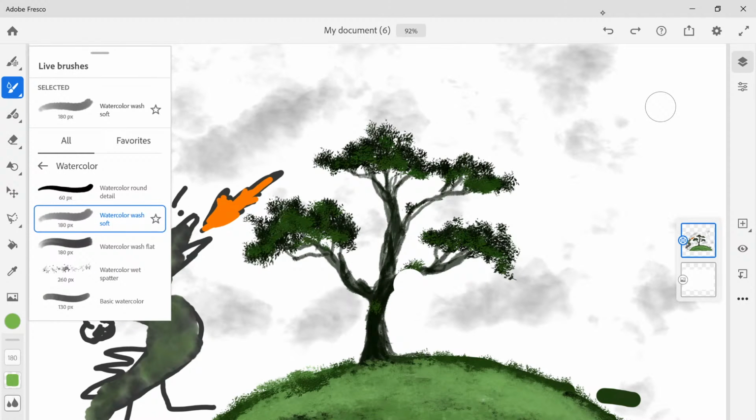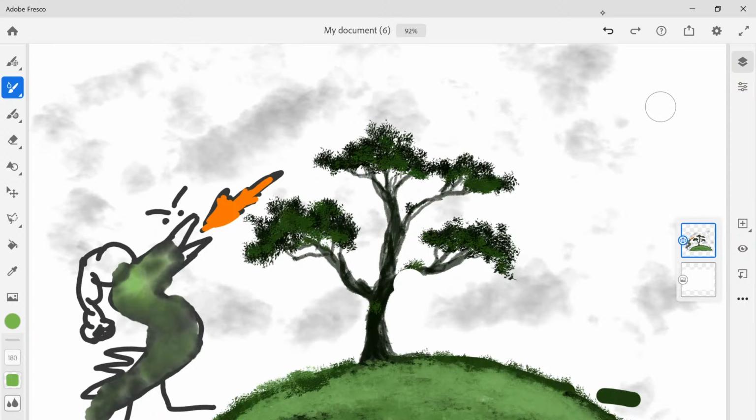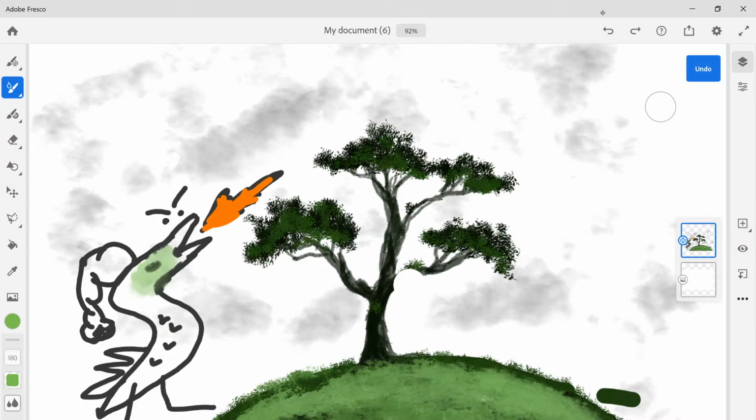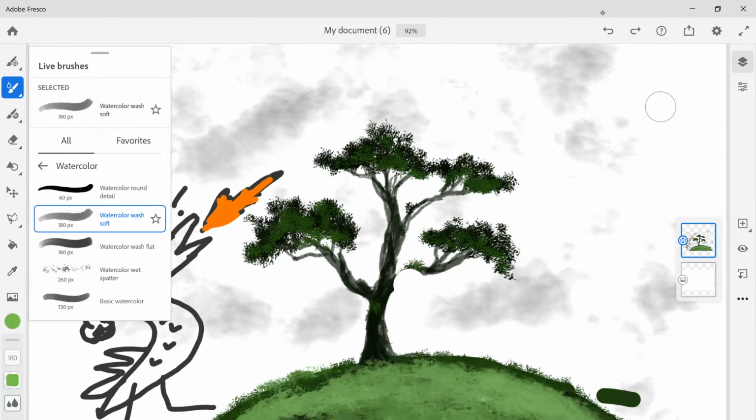Let's see what other kind of watercolor. Let's undo all that. That was so cool, but that's really not what I want. What other watercolor brushes? These are called live brushes, I guess, because they actually will affect the other paint on the canvas.